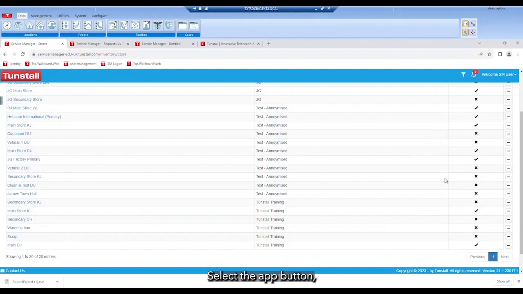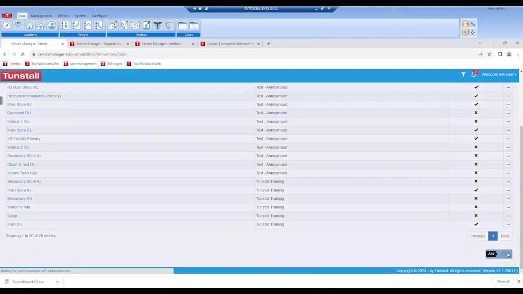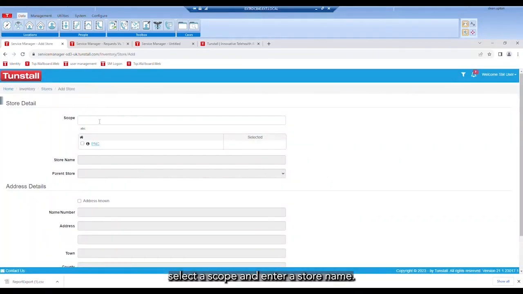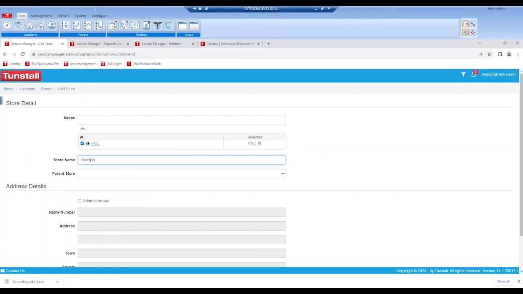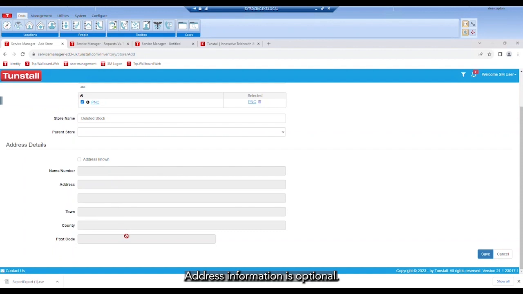Select the Add button. Select a scope and enter a store name. This will be a parent store, as we would not want any stock allocated from this store. Address information is optional. And finally, select Save.